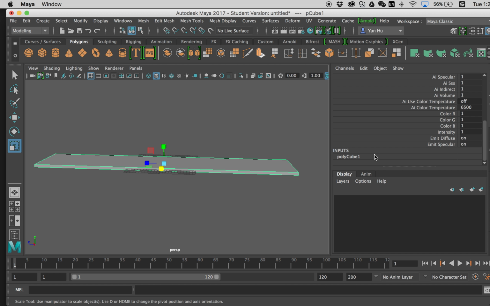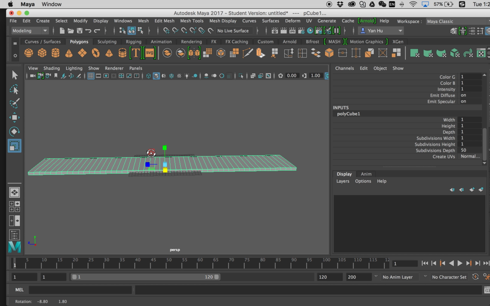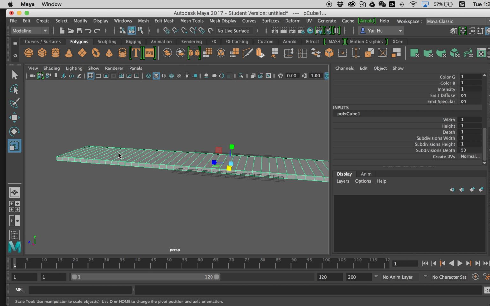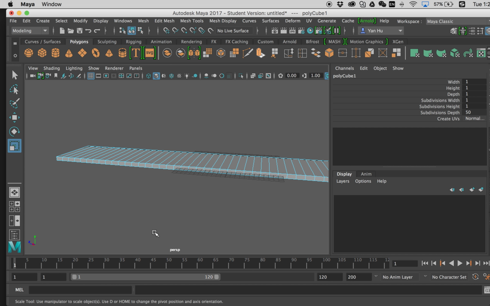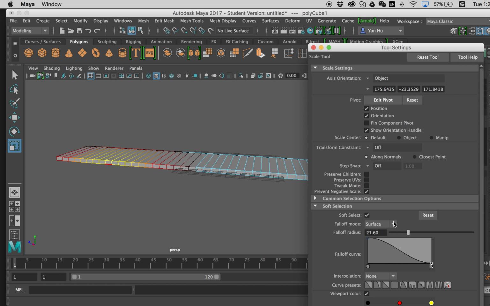First of all, I need to add subdivisions. This is the wrong one. I'm gonna add a bunch here. Okay, so when I add a bunch, right now I'm gonna create some curves.